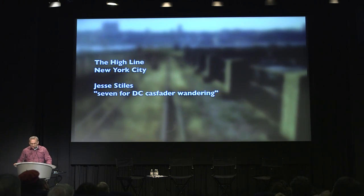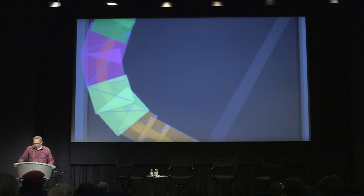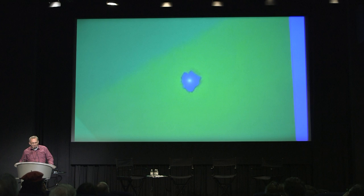In contrast, we've installed at the north end of the High Line a piece by Jesse Stiles. You can see the mix map for that here, which is obviously linear in nature to echo the structure of the High Line. Rather than building up pieces using individual tracks like on a mixing console, these are longer swaths of sound that transition from one to the other as you make your way up the High Line.